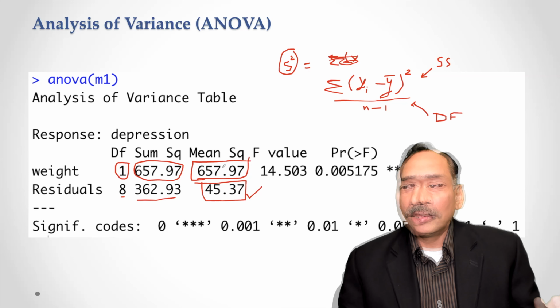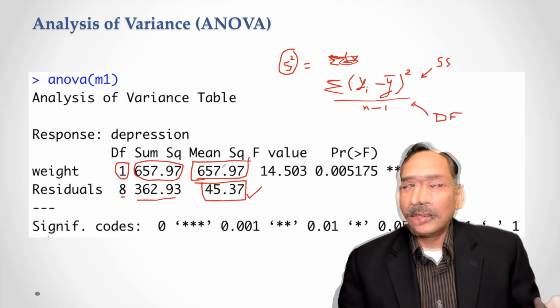Degrees of freedom is always 1 in simple linear regression, but with multiple linear regression, it is the number of independent variables. Residual error in the ANOVA table is n minus 2, sample size minus 2, and total is always n minus 1. So anytime you have two available and the third one is not, you can always calculate it, because the total is always n minus 1.